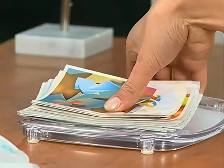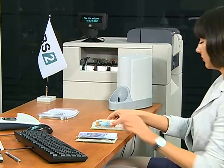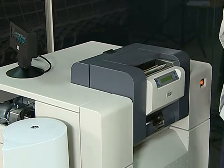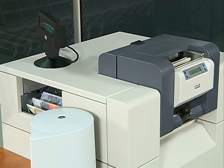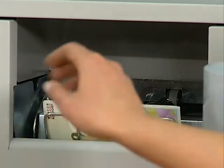The cash counting operation includes money amount and currency counting, as well as authenticity checks. SmartSafe DotAQ allows tellers to recalculate, validate, and sort all types of cash. All you need to do is put the money into the cash slot. If there are any counterfeit banknotes, the program detects them and they are sent to the reject slot.